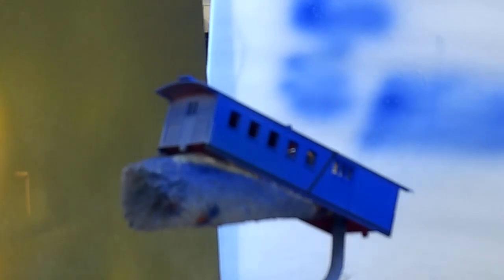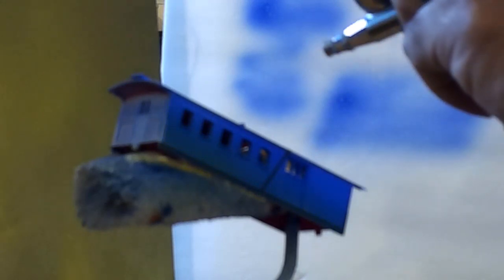Alright, now it's time to, I got the striping on there, I don't know if you can see it too well or not, but we're going to go ahead and paint the second coat orange. Here we go. It's going to be tricky, isn't it?